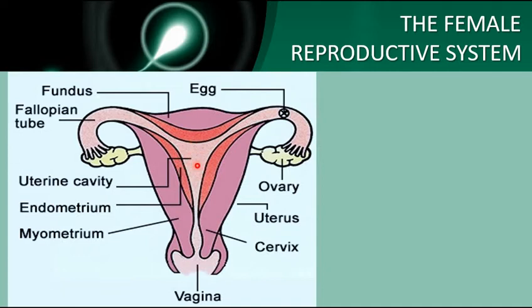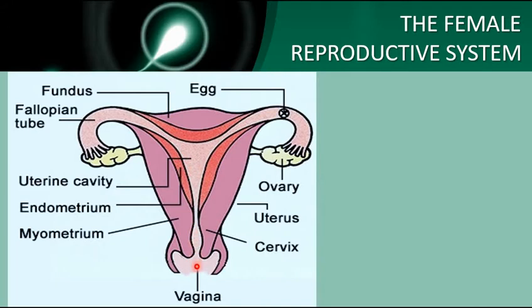If you look at the uterus, after it you will see the vagina. You see the vagina here. What's the function of the vagina? We always call it the birth canal. It receives sperm from the penis and passes it through to the uterine cavity. Apart from the passage of sperm during sexual intercourse, it also allows the fetus to pass out of the vagina during parturition or childbirth.